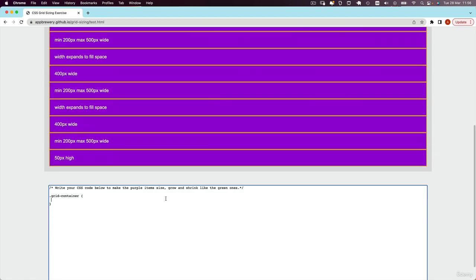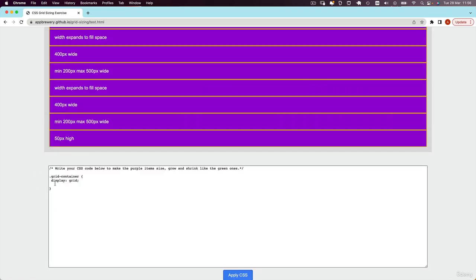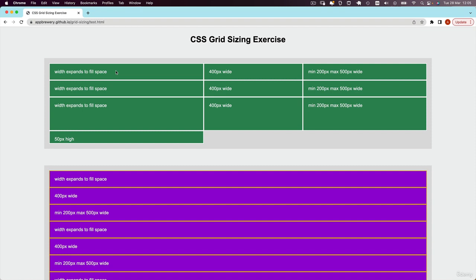All right, so the first thing we need to do in order to create a grid is, of course, set our display to grid, which is not going to do very much to our code, because we need to set the template. So we're going to use our grid template rows. Now, how should our rows look? Well, if we look at this first row, it seems to be as high as is required to fit the content. And similar with the second one, they're exactly the same height, but the third one seems to be double the size of these two.